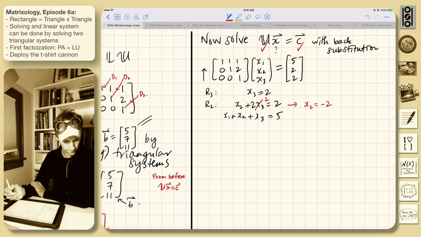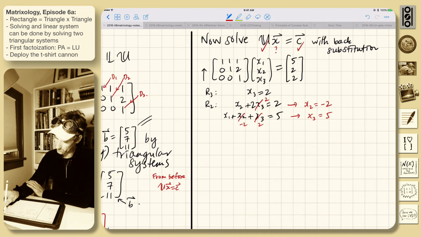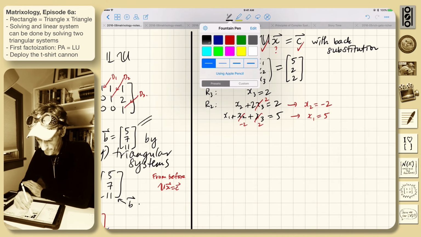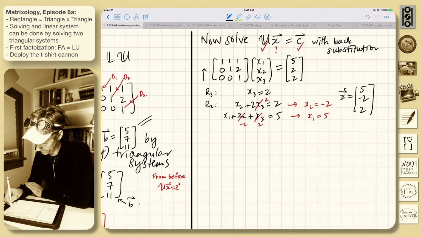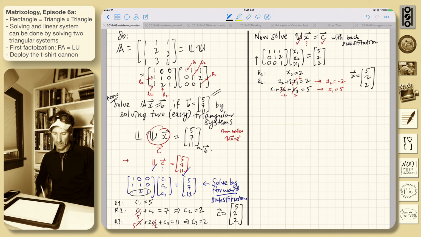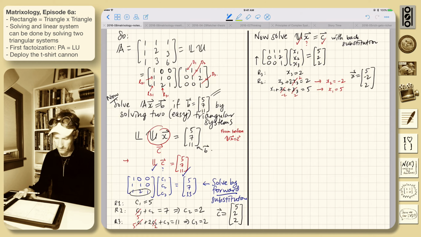I got the right thing. I think so. Yep. And then this will be a 2 here, this will be a minus 2 here, which gives us simply that x1 equals 5. Yes, that's where it can go wrong. Okay, good. So final solution is here. Finally, we reached the solution, and that is 5, minus 2, 2. You can go and check that this works, and you should do that. You should always check. I'll cavalierly say this is correct.